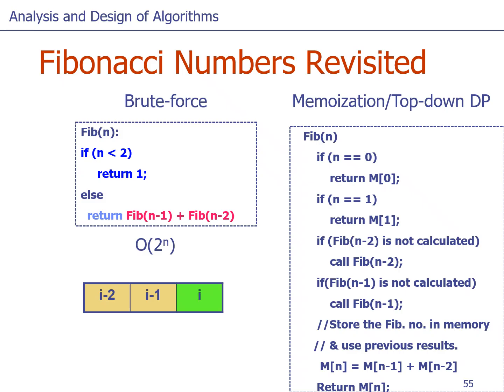Now if Fibonacci of n minus 2 is not calculated, regardless of what n is, so if I start with n being 5, then I'm talking here about Fibonacci of 3, and the next if statement is going to be Fibonacci of 4. Here I switched the order compared to what I discussed in the previous slide. It doesn't really matter whether you do Fibonacci of 4 first and then Fibonacci of 3, or Fibonacci of 3 first and then Fibonacci of 4. Either way you have to do this 2-way recursion.